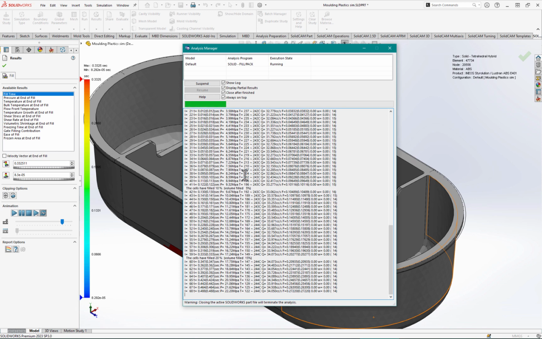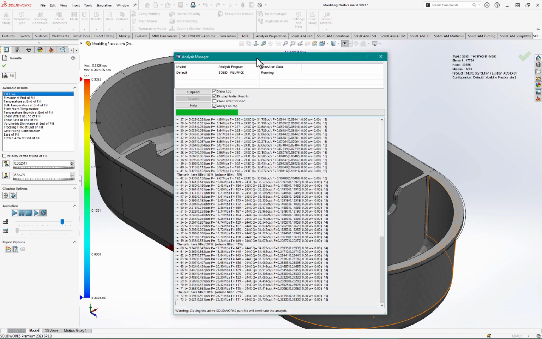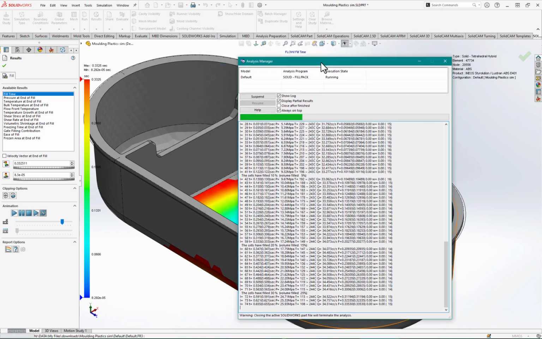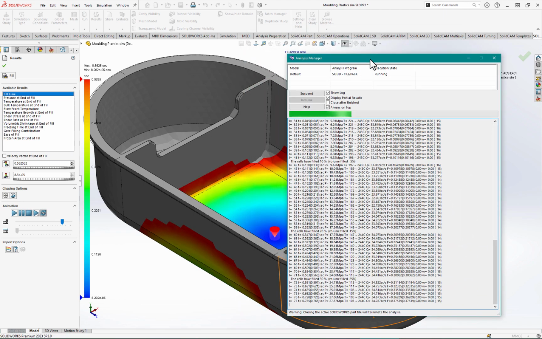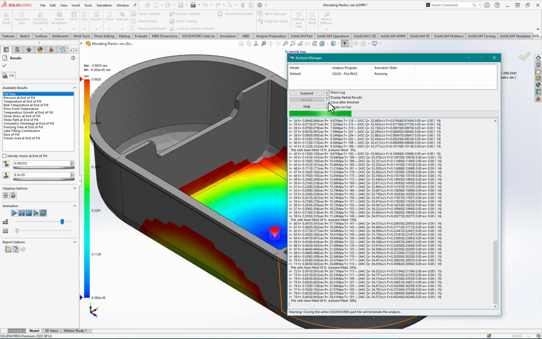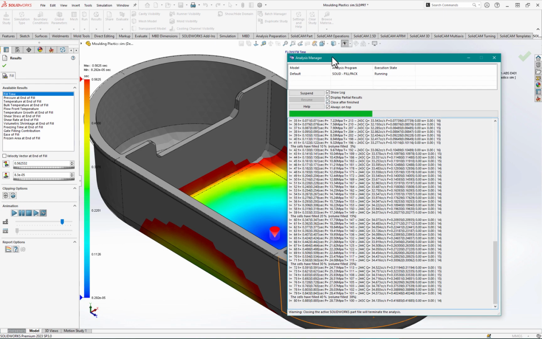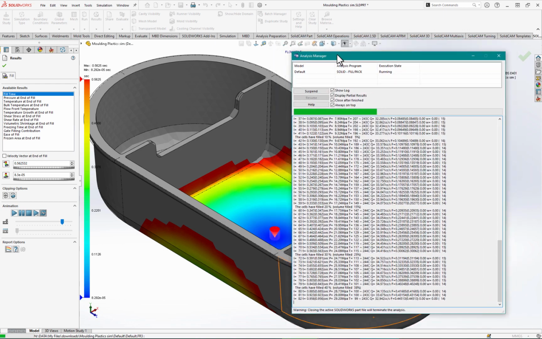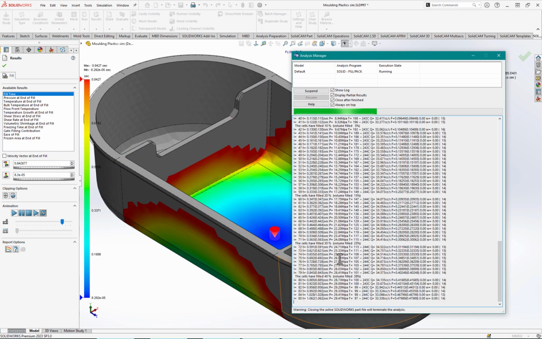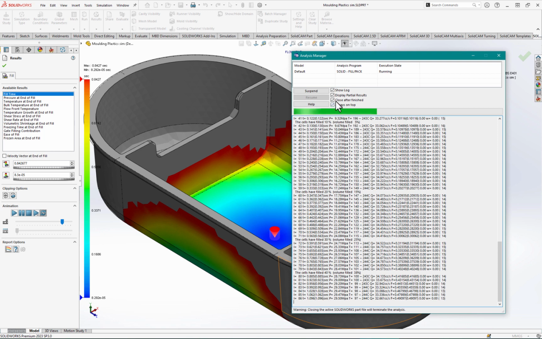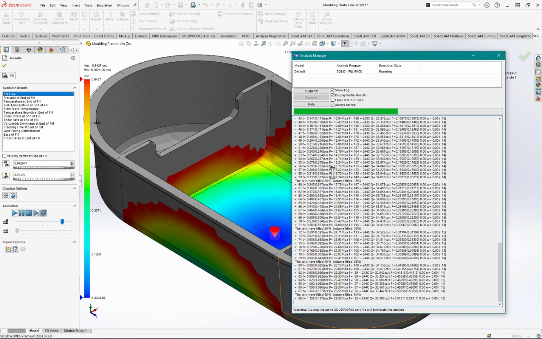What I'm going to do, I'm just going to untick this little box here, because that will mean the analysis manager window will hang around at the end of this calculation phase. The default is to have that ticked, and the analysis manager will disappear instantly once the calculation is complete. And there may be some values in here that might be of use to us. So I'm unticking that value.